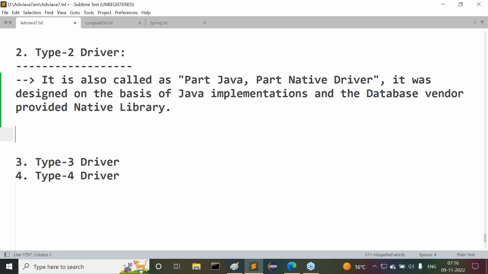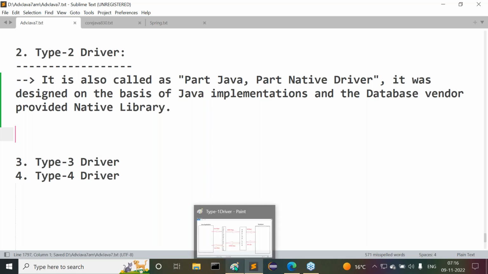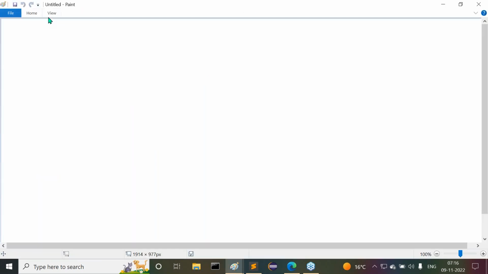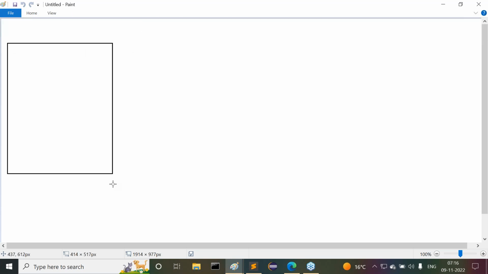Let's see a diagrammatic representation. By that we are able to get some clarity. All of you observe this clearly. Now this is my Java application.